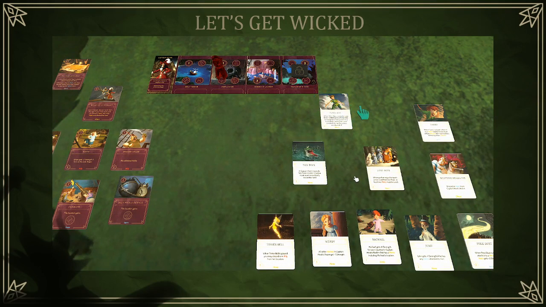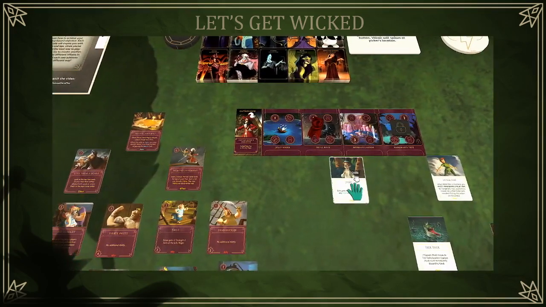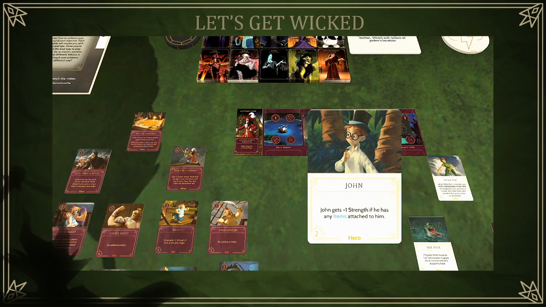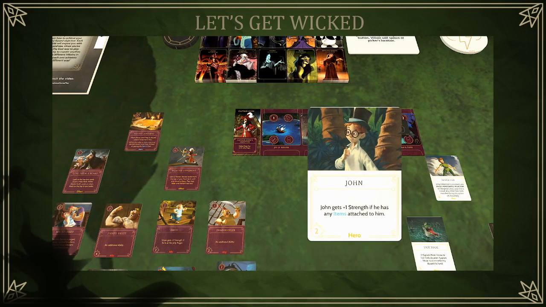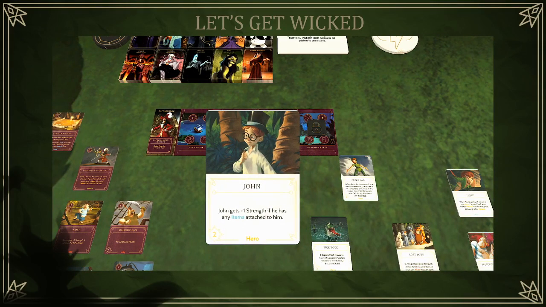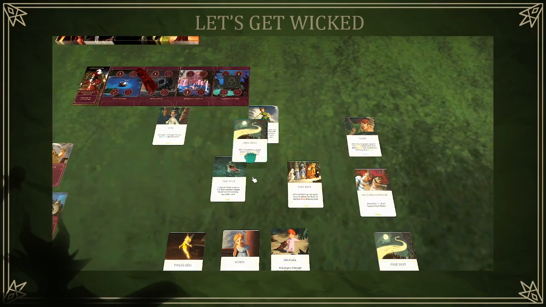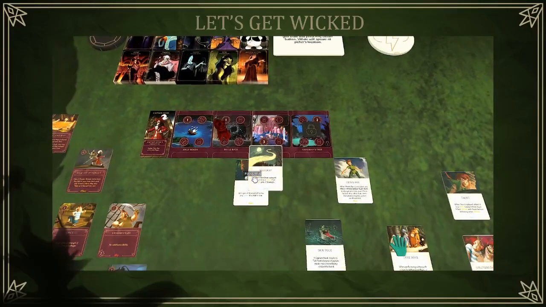We'll now go to John, the man with the top hat, glasses, and umbrella guy. This guy, pretty unique as well. We can get a little bit more talking to strategy there as well on his end. He is a 2 strength hero, but his ability is that he gets +1 strength if he has any items attached to him. So that means the second an item gets attached to him, he gets a +1 buff. This does not mean he gets a +1 buff if there are multiple items on him.